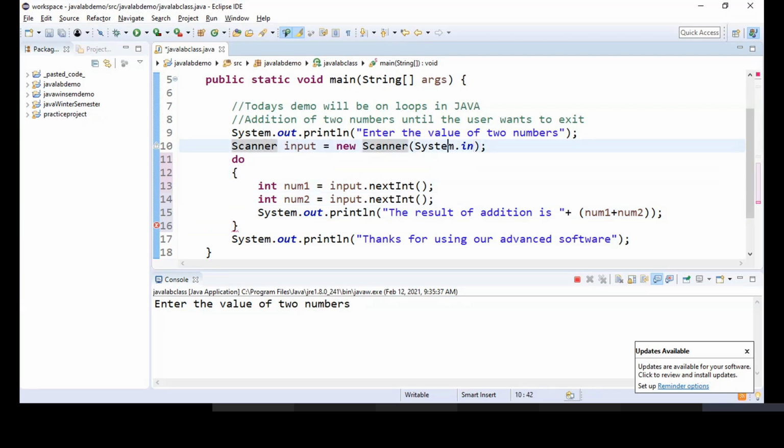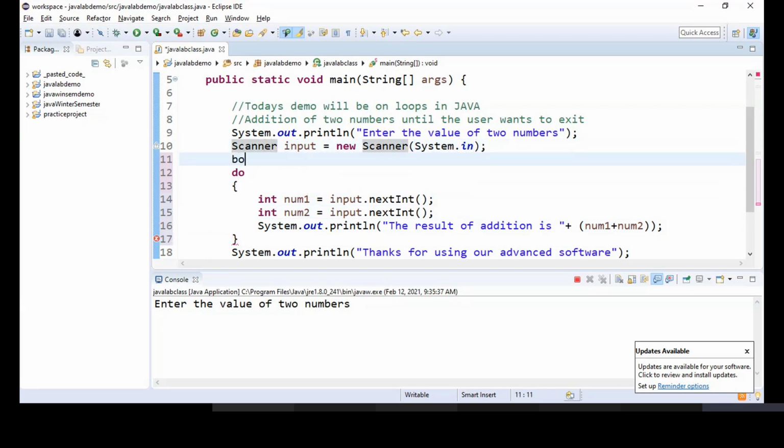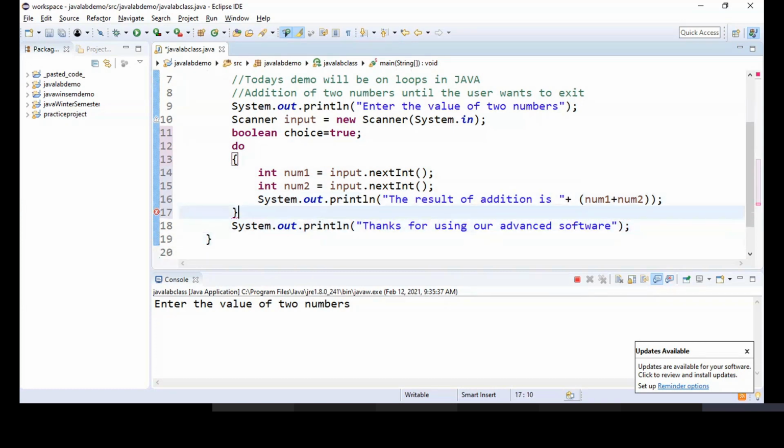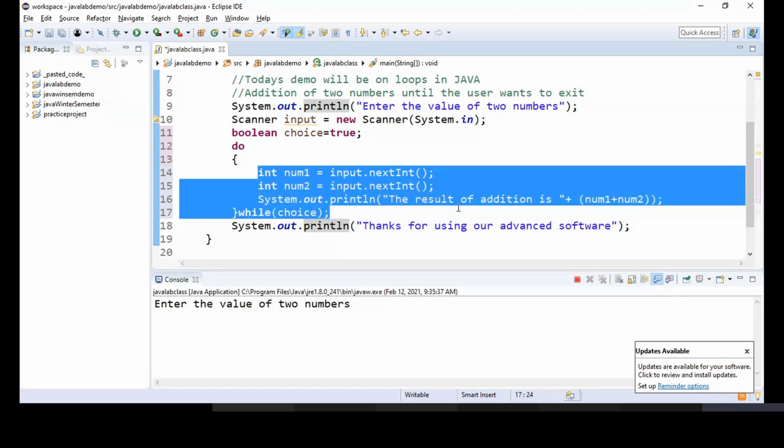So what we can have is a Boolean value here. Boolean choice is equal to, we'll initialize that to be true. So we'll assume that the user initially wanted to add two numbers. That's what a do while loop also does, while choice. So while choice is true, this is going to execute again and again.